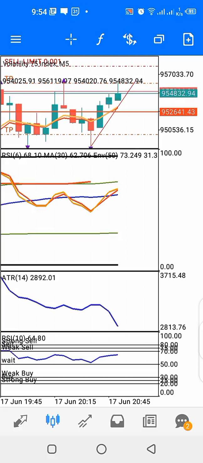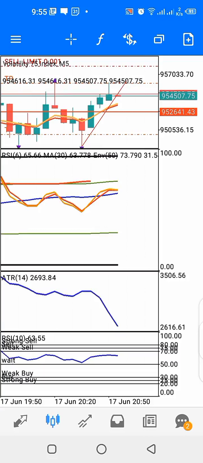But immediately it triggers my sell limit, I will do one more thing, which is to quickly place my hedge trade above the sell limit. Don't forget, when price triggers the sell limit, it turns to a sell order. So I'll have a buy stop order above the sell limit, and the buy stop order will be 4,000 points above the sell limit.